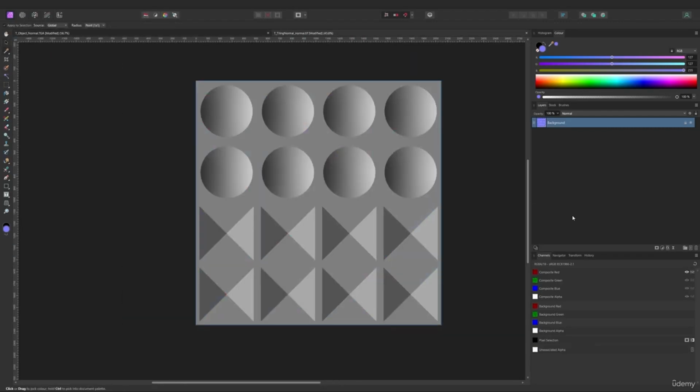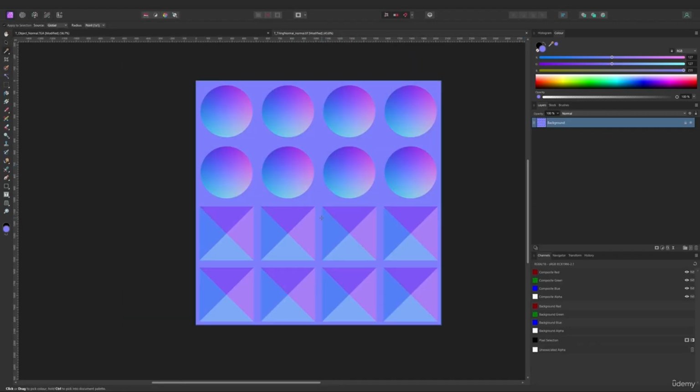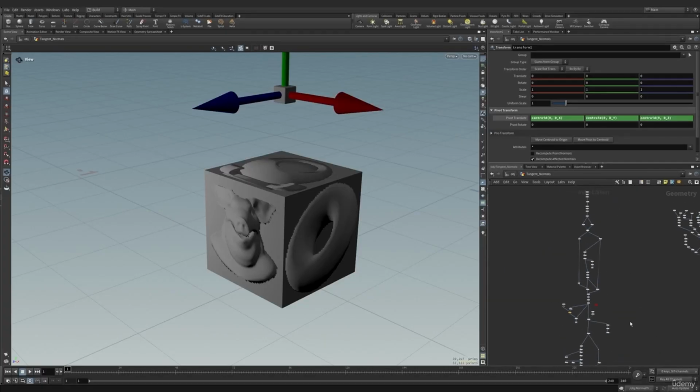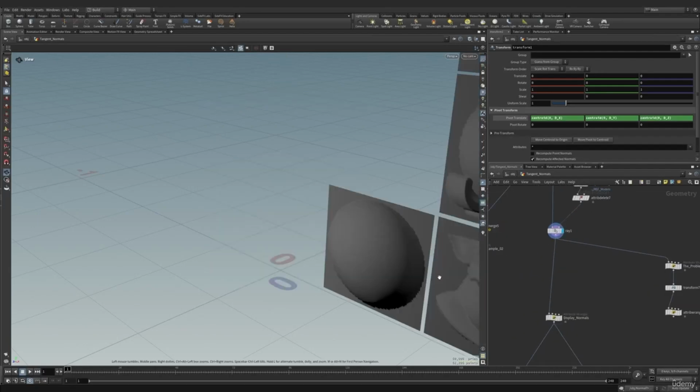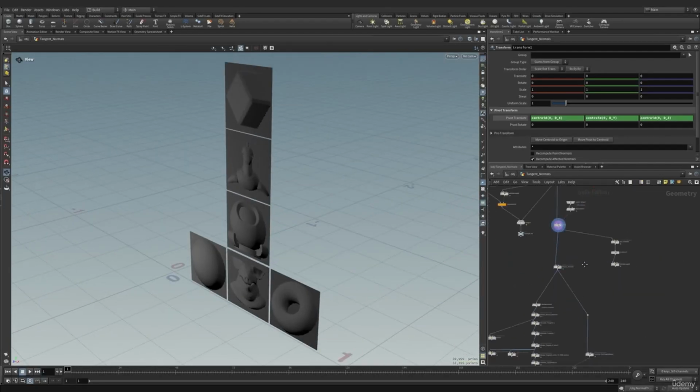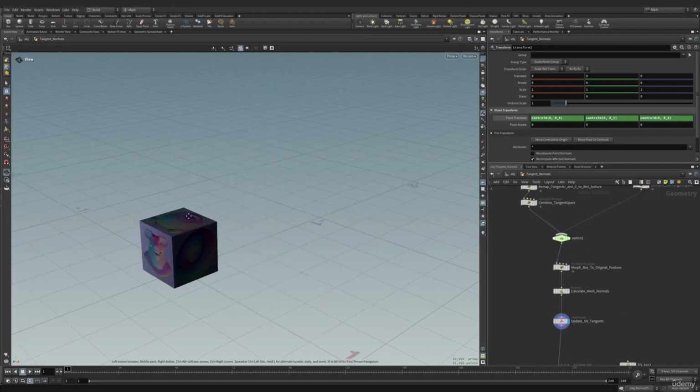But what about if you now want to just take a tiling texture and add it on top of this, okay? Well, if we go up here, it's over here. So we've done our ray. We've done all this stuff over here. We have this.